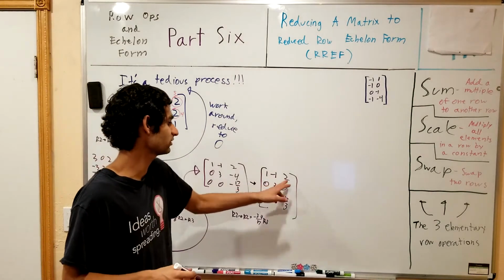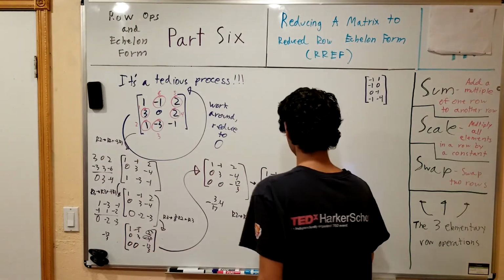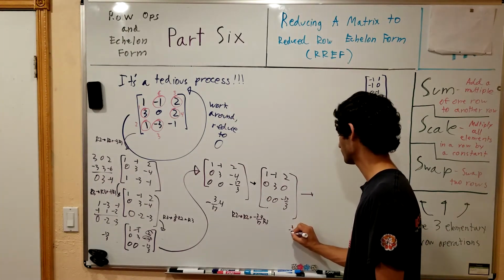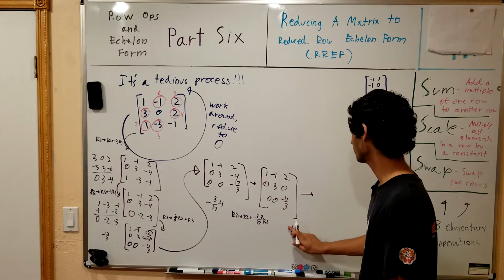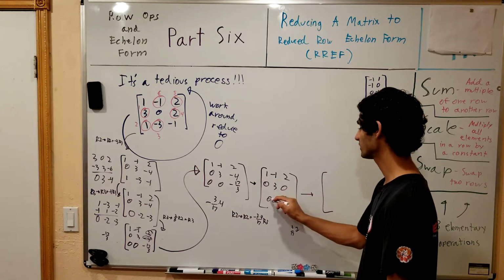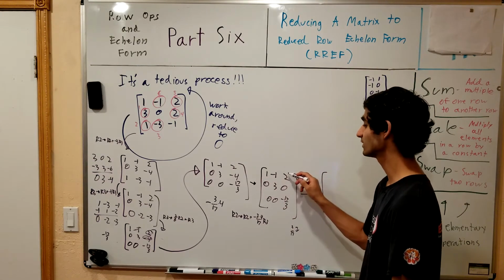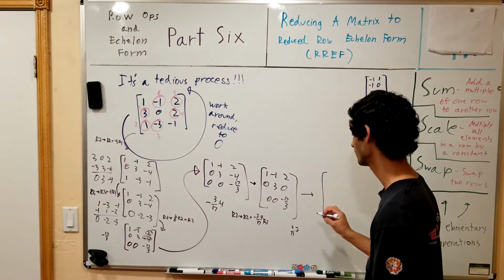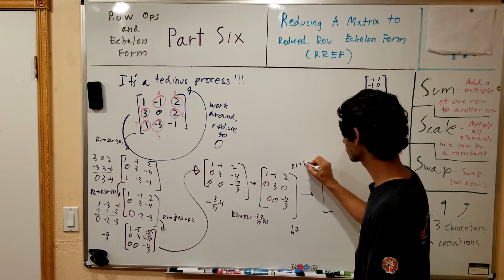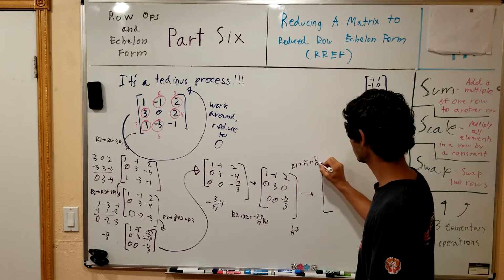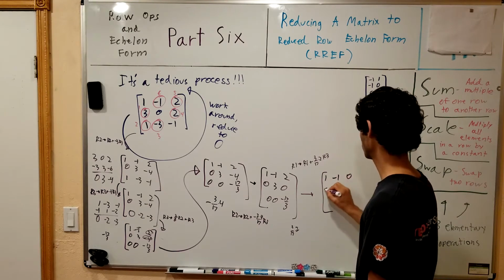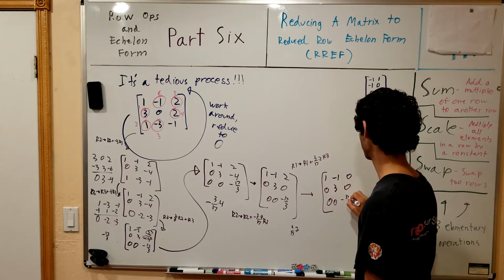Once again, now we need to cancel out this 2. And how will I do that? Well, I can try multiplying this third row by positive 3 over 17 times 2 and adding it to the first row. Remember, these two are 0, so these two numbers will remain unchanged. This will become a 0, so it makes the calculation slightly easier. So row 1 goes to row 1 plus 3 over 17 times 2, row 3. When that happens, we get 1, negative 1, 0, 0, 3, 0, 0, 0, negative 17 over 3.